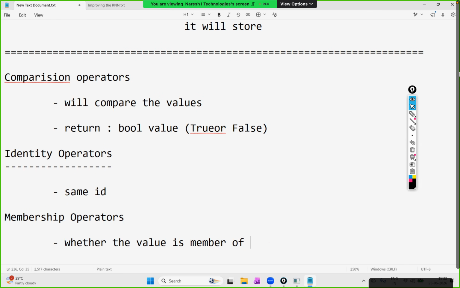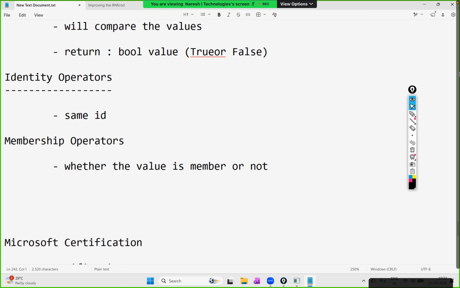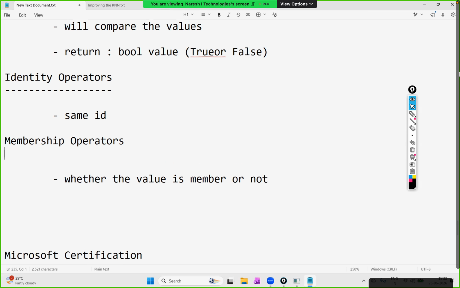Is that clear? If I write only the main one, then after a few days you will ask again, sir, what is that main one? So simply write: whether the value is a member or not is called membership operators. It is going to check with the member.